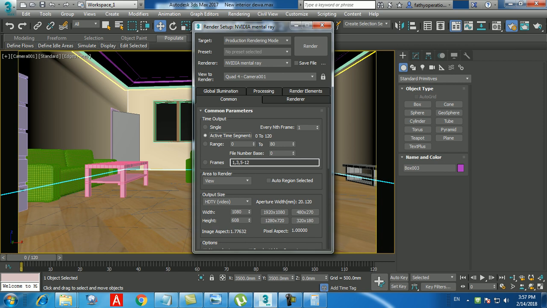Range means, let's say you want to render only 40 frames, you can say 0 to 40. In the time output, choose active time segment. If you have only till 96, then you have to choose a range and say 0 to 96.